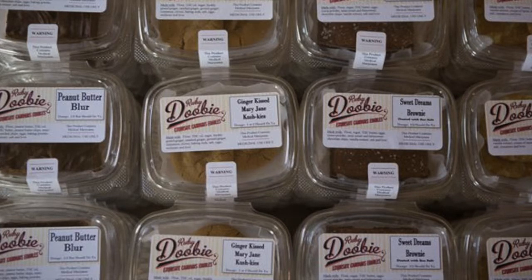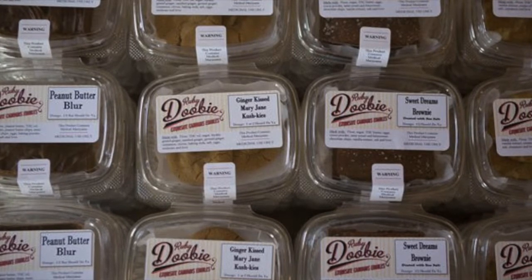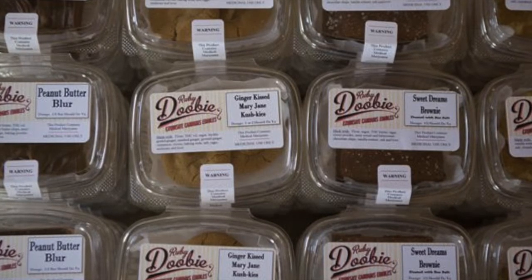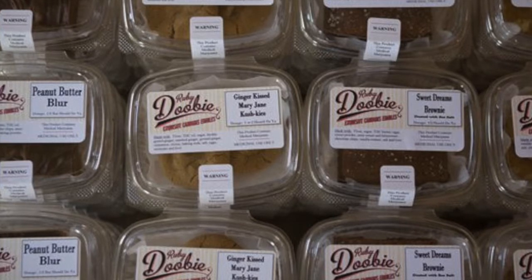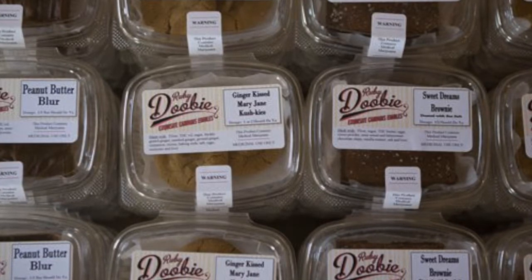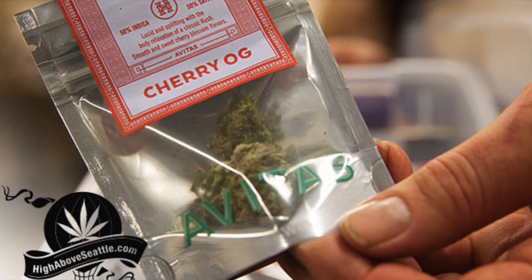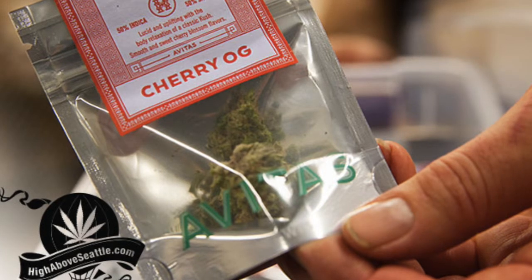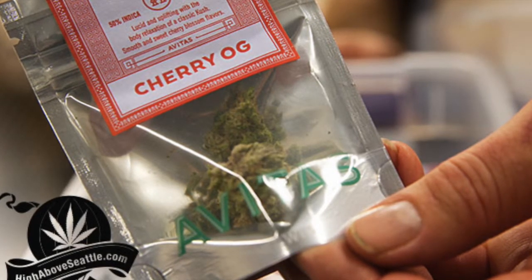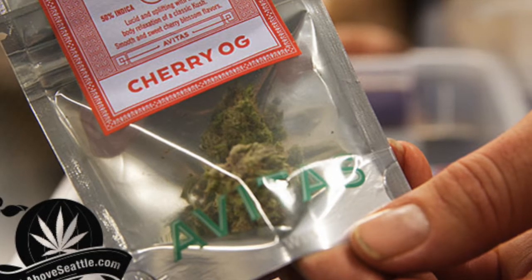Transferring this conversation into the consumables arena — would it make sense to have tiny little serving sizes that are THC-infused ice cream? This depends on what state you're in. In California, there's somebody able to scoop out of a tub. In states like Oregon, they prefer a certain ounce size, almost like a single serving. When you talk to a manufacturer of THC-infused brownies or pastries, they'll say everybody's tolerance level is different — it could be 10 milligrams or 100 milligrams. What they want to do is provide a piece of pastry with the total amount of THC declared on it.